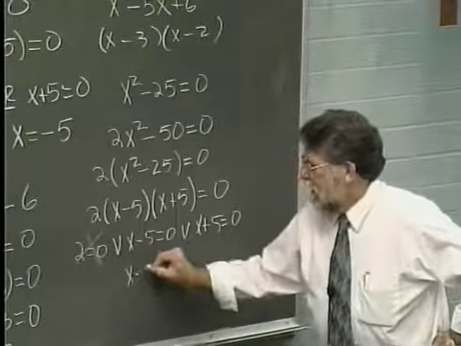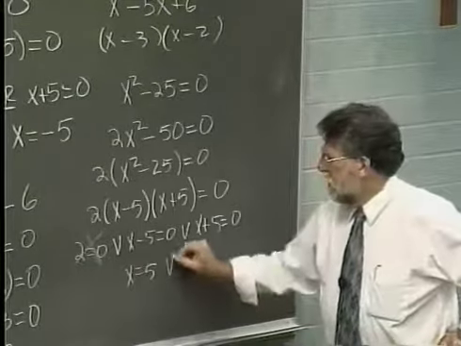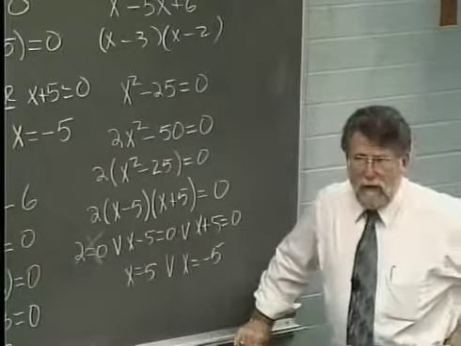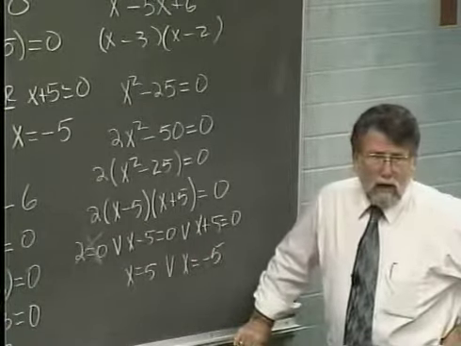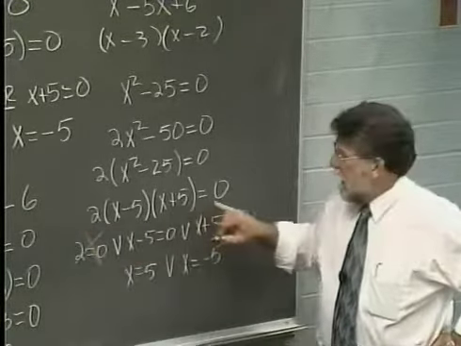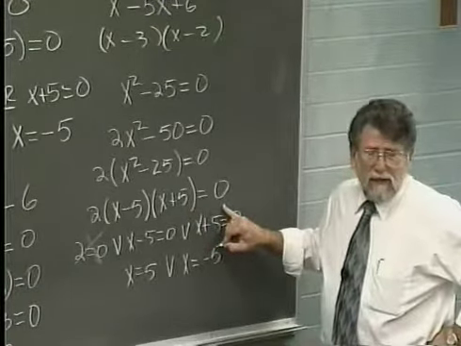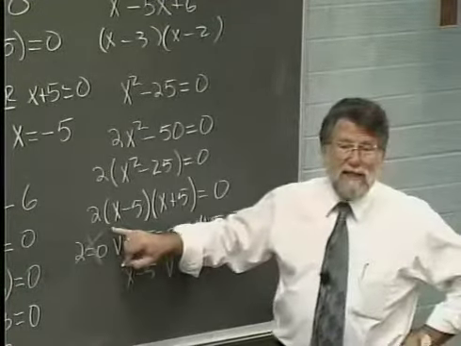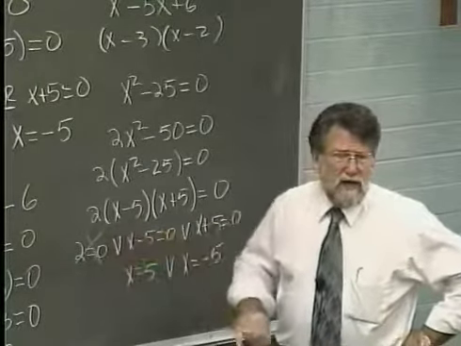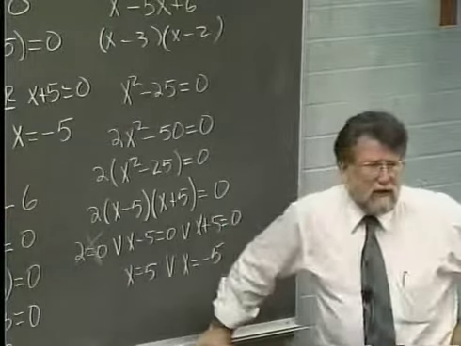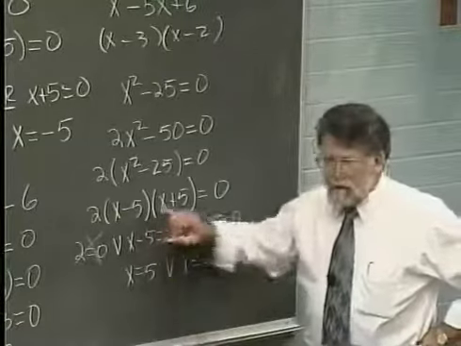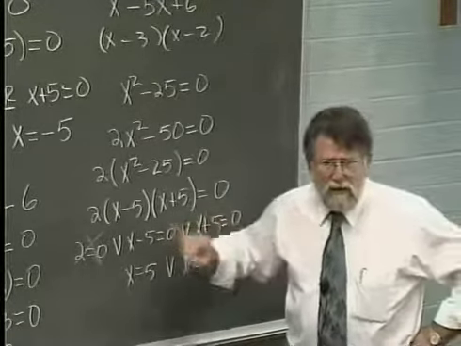We can argue that x is equal to 5, or x is equal to negative 5. But do you notice how I get around the problem? Now, how could you also eliminate the problem? You could have divided what? Both sides by 2. And you say, well, that's good. Why can't I divide both sides by x minus 5? Because if x equals 5, that is a 0, and 0 cannot be divided into 0 in the real number system. You do not divide both sides of an equation by something containing the variable.